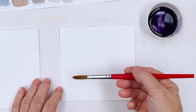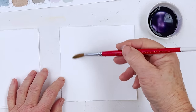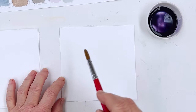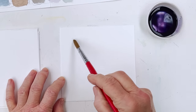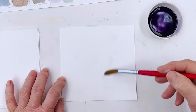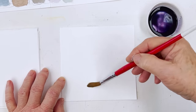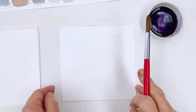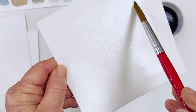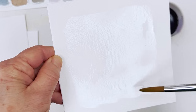I'm going to make a square on the paper, which is going to be the background for the painting. I'm not going to use a massive amount of water, and I'm not bothered too much about the edges, whether they're going to be dead straight or not. You can worry about them if you want, but if you look at it sideways on, you can probably see if you've missed a bit. It's best not to miss anything. Try and get it at least reasonably even.